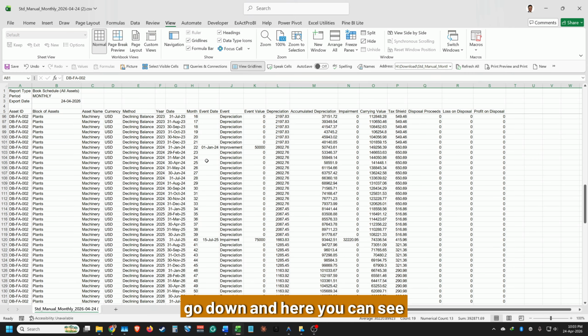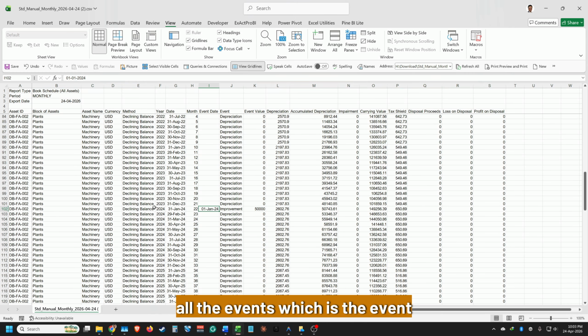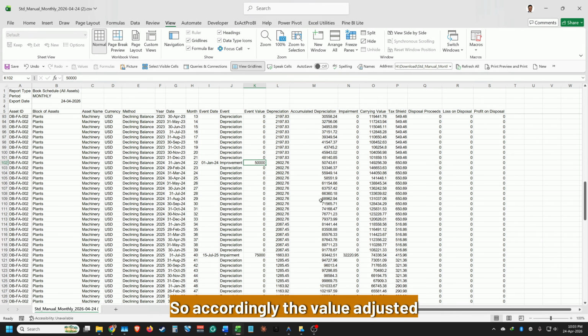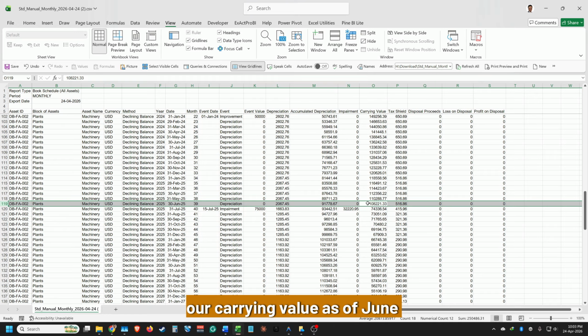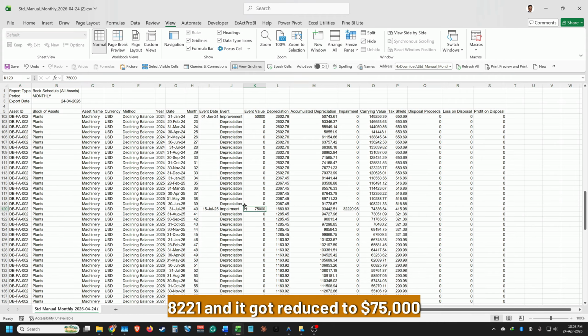And here you can see all the events. This event was improvement, so accordingly the value adjusted. Here the event was impairment. We had a massive loss because our carrying value as of June 30th, 2025 was 108,221, and it got reduced to $75,000 due to impairment, and that has resulted in 32K as an impairment loss.